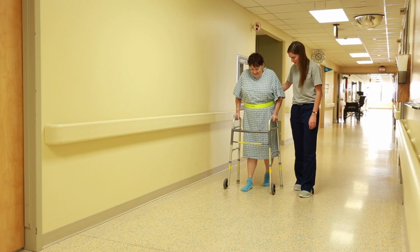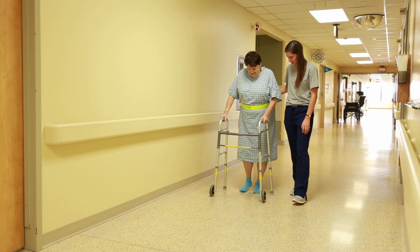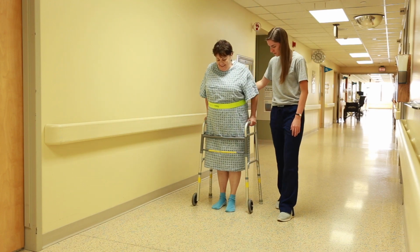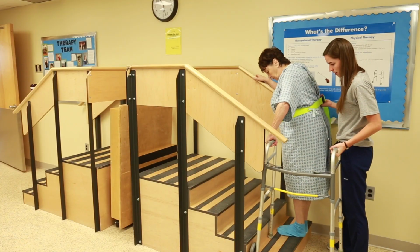After you're home, it is important for you to continue with exercises you've been taught by your therapist. We'd also like to encourage you to continue to get up and walk at home to increase circulation and blood flow throughout your body. A gentle walking program on flat surfaces, up to 3 walks per day for about 10 minutes each, will help you to feel better and promote healing.